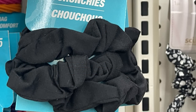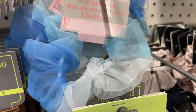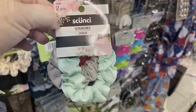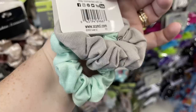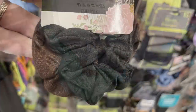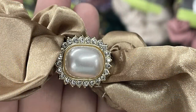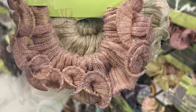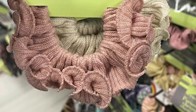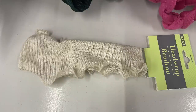You can also get the scrunchies with a sheer pattern in yellow and pink or blue and white. Or get the two-pack Scrunchie brand in mint green and gray or black and brown — those are the smaller size scrunchies. They also have satin scrunchies with a beautiful medallion in the middle featuring a large pearl and rhinestones, and a three-pack of scrunchies with a ruffle on the end in light baby blue, mauve, and tan.